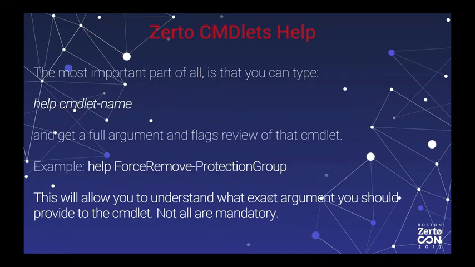Now, the greatest of all commandlets, obviously, is Get-Help Zerto, because it can give you a list of all the commandlets you can run and their respective arguments. For example, if I do help force remove protection group, it will give me everything the force remove protection group needs. But if I do Get-Help Zerto, I get all the commandlets I can run.